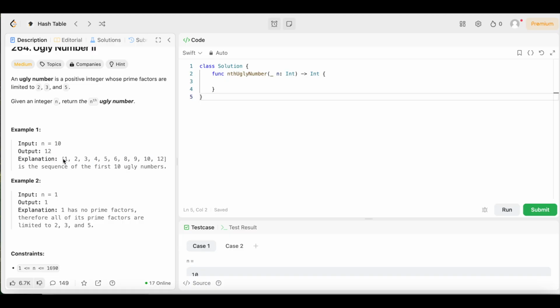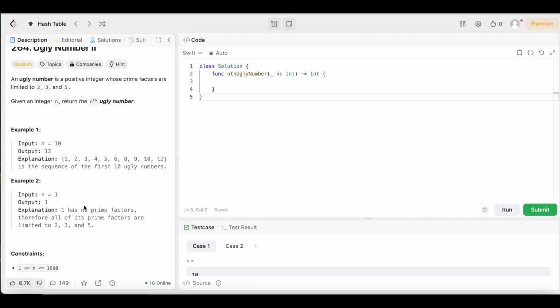But like I said earlier, we're not returning this whole array. We're just returning the 10th number in this array because n equals 10. And in that case, the 10th number is 12. As you can see, it's 1, 2, 3, 4, 5, 6, 7, 8, 9, 10. There's 10 numbers in this array. We just want the 10th number because n equals 10, so we just return 12. And that's how we got 12.